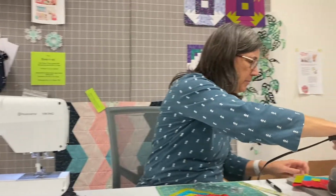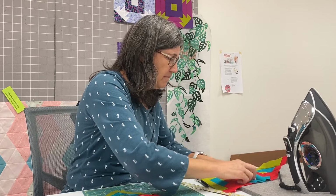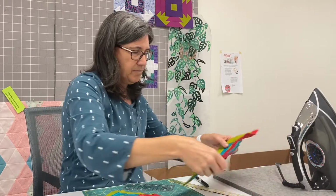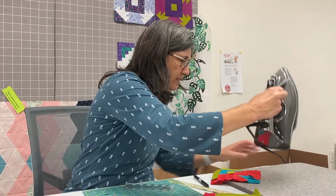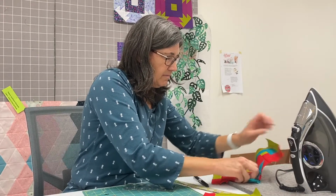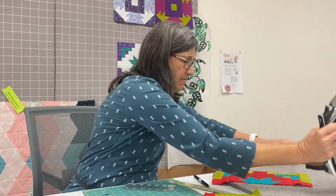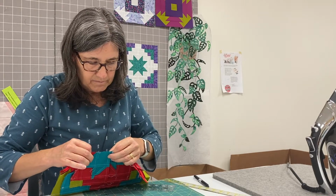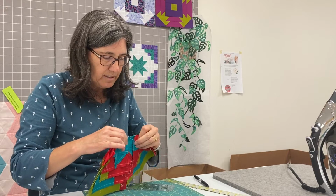So I'm just gonna press it to a side, but there's so much going on here, you could press it open as well. So if that's going that way, I'm gonna go this way. I wanna go in opposite directions. Since I'm pressing in a direction, I'm gonna go in opposite directions. Okay. And then there's, of course, lots and lots of pinning on this one.